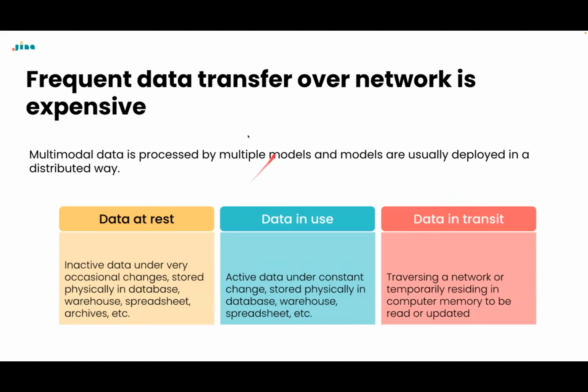So if we think about this pain point, how can we design multimodal data that can be easily transferred over the network? We can think about the nature of the data. There is data at rest, like a Hugging Face dataset, which is very typical data at rest.